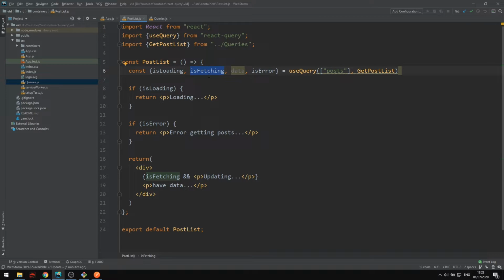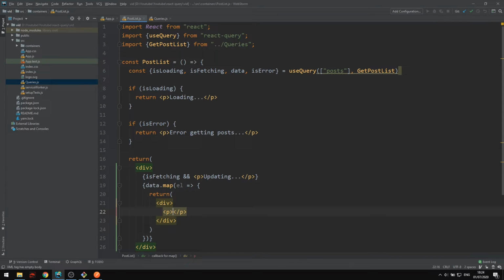It's when we have cached data, and we're refetching it just to make sure that our cached data is up to date. And if it does find new data, it will update data for you. So an example for that would be, let me actually render the data that we get, and then I'll show you guys an example of this. So let's do data.map. I'm just going to return a div. Inside of here, I'm going to say ID is l.id.